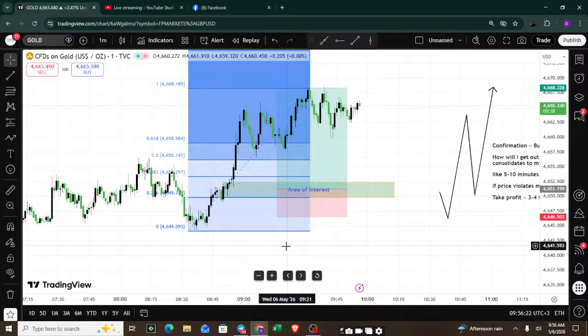So a whole hour of price just consolidating, and a whole hour of very significant lessons for you. Because if you're going to be trading for the next 10 years, you need to be able to sit on your hands. You need to be able to tell yourself that this is not the right kind of market condition, and when the right kind of market condition presents itself, I will be there to take that trade without hesitation.